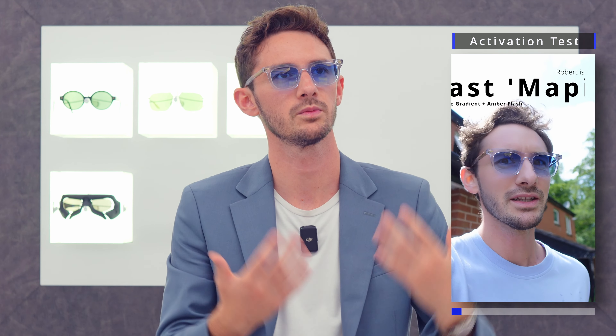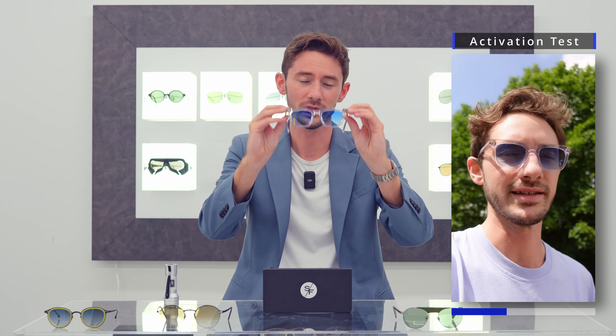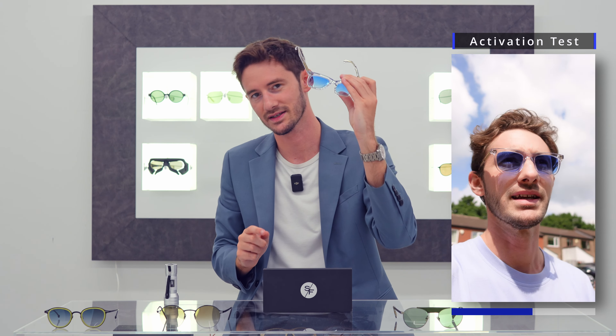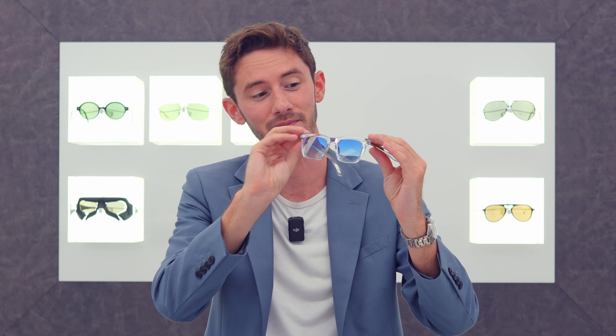Most people buying these would probably want them primarily as sunglasses, but if you're someone who doesn't go out too much, who doesn't like dark sunglasses, and who prioritizes style over anything else, I would definitely recommend the blue. I finished mine with an amber flash coating which ties in with the gold detailing on these Ghast crystal frames — my least expensive pair, but you could argue they look the most expensive. That's the magic of Ghast: Matteo Gastaldo has created frames that are super well built, super luxury in aesthetic, but also very inexpensive — which is very difficult to do, and not many brands have achieved it to the level he has. In this Wayfarer-style frame, the blue just pairs beautifully.